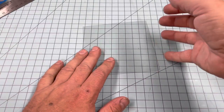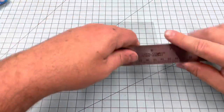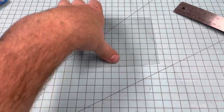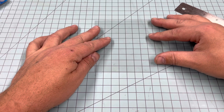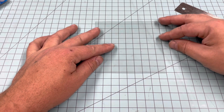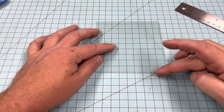All right, so now I'm going to go ahead and determine a final size and shape for this. Let's make a rectangular window just because it will be maybe a little bit more visually interesting. And I'm going to pick maybe my shortest side and cut based on that. So I'm going to line this up on my cutting mat. Cutting mats are extremely helpful when you're doing stuff like this. So I'm going to get this roughly lined up with a 90 degree corner here.